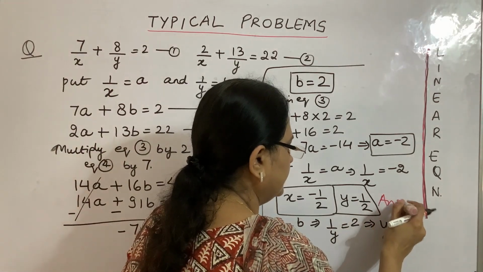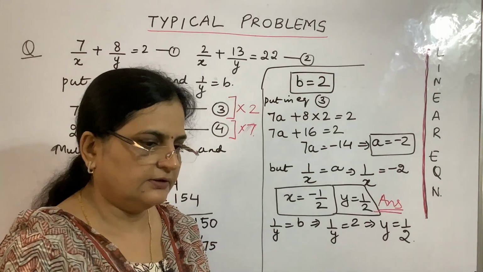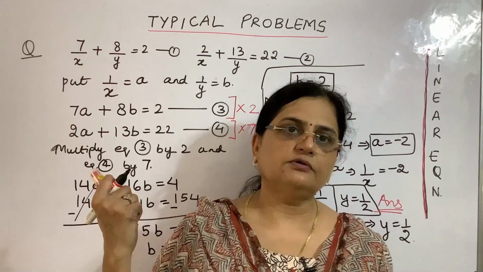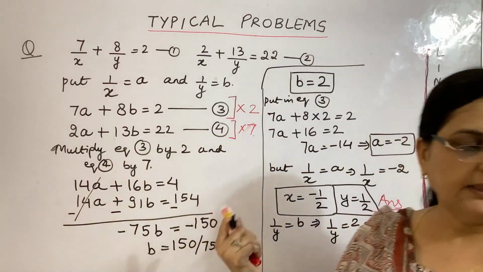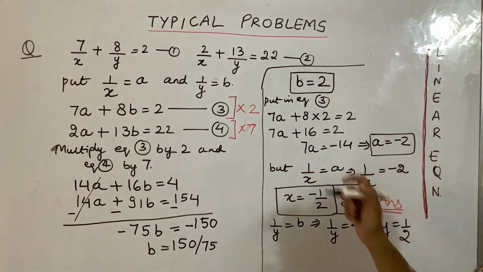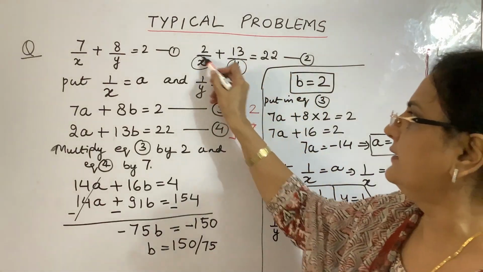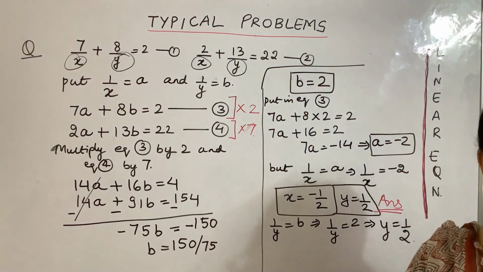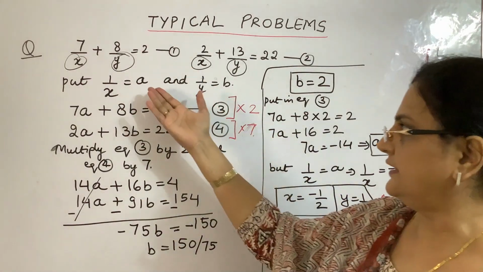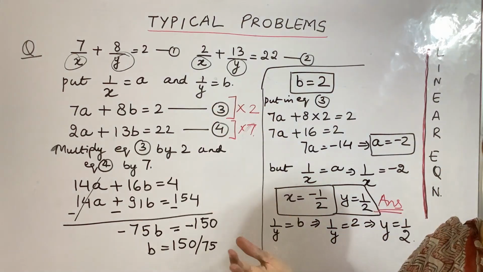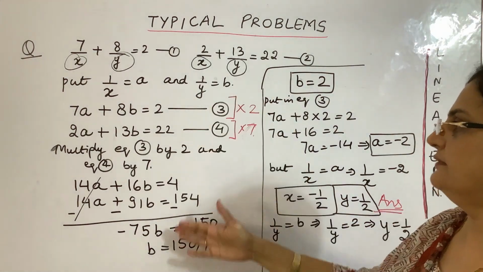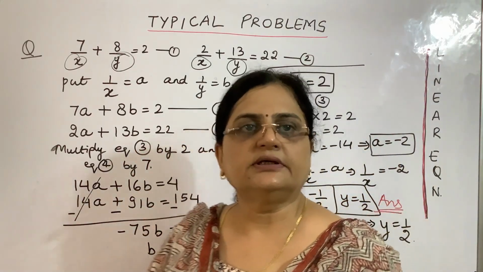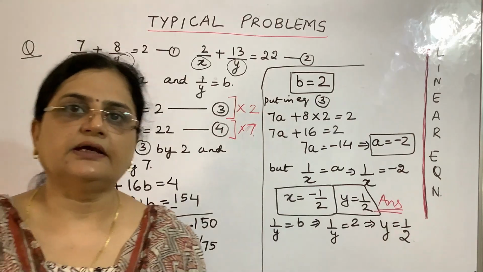So let us write down the answer here. So these equations, which were seemingly very difficult, if you use this approach to solve them, they become very, very easy. So whenever you see x and y in the denominator, it is better to replace 1 upon x and 1 upon y by some other, say a or b, or maybe l, m, n, whatever you like, and convert it into equations like this. These equations are known as equations reducible to simultaneous equations.